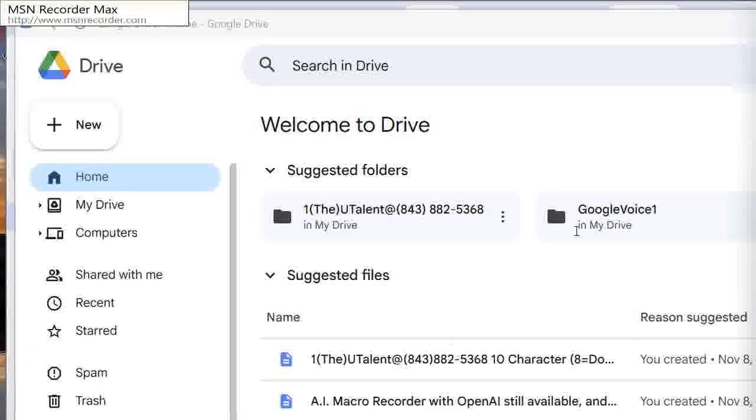For the email management, I'm also going to Google Drive. I click on the Drive icon, and I'm going to upload the folder, the Google Voice 1 folder, to the drive. I clicked on the plus new sign, and then I clicked on folder upload, and then I'm going to paste the subfolder on the dialog box of select folder to upload across from the folder prompt.